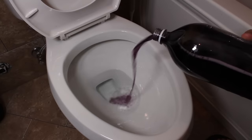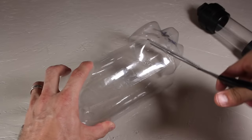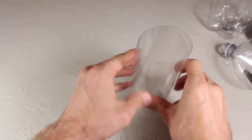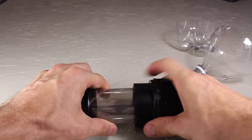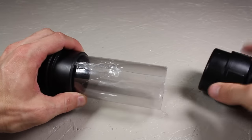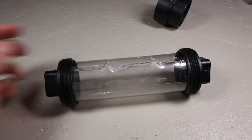First I'll need to empty this bottle — my wife really likes this method. Then after it's cleaned and dried, I'm going to grab some scissors. I'm cutting off the bottom, the side, and top pieces so that I get a nice rectangle sheet of plastic. It naturally wants to roll up into a large tube, so I'll use that to my advantage by placing both ends inside the ABS adapters and letting it expand. I then used hot glue to hold the overlapping bit together, then removed the caps and continued, using the plugs on the ends to keep the tube the right size as the glue cools.